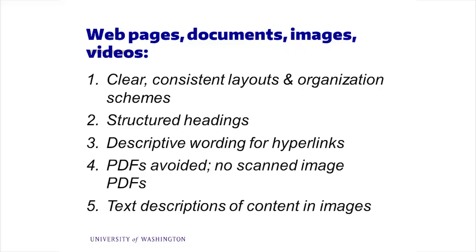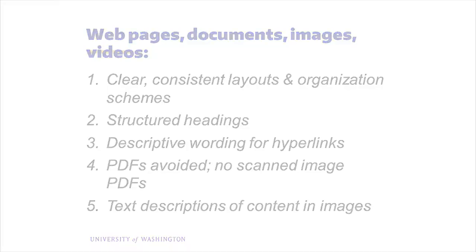The text descriptions of the content and images are provided. Whenever there's an image that's presented, you just describe that text. And some learning management systems actually prompt you to do that, and so you're reminded. But even if it doesn't, you can put that in. So sometimes people will say, well, but it's just a little logo here. It doesn't mean anything. Why do I have to have the text description? Well, the person who's blind trying to access your course doesn't know that that image doesn't include anything really meaningful. For our DO-IT website, on our logo, we have "DO-IT logo" as our alternative text for that image. Some people would say, well, we should describe what it looks like.